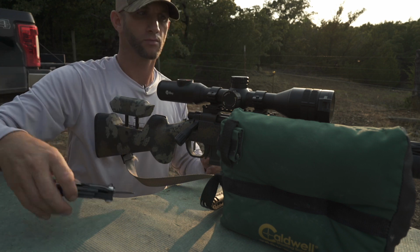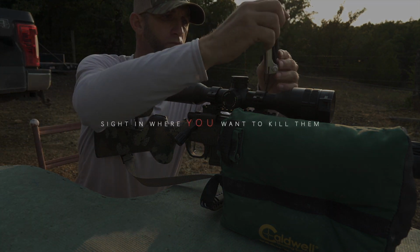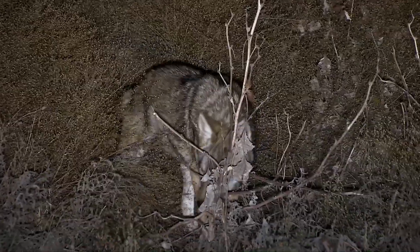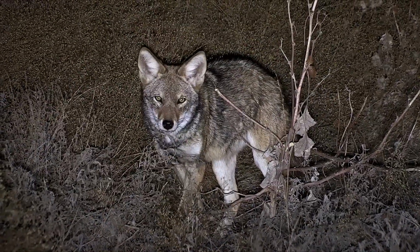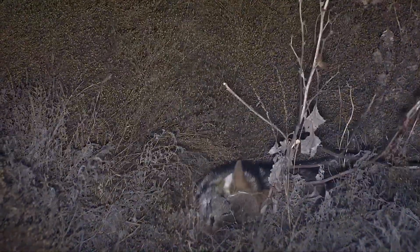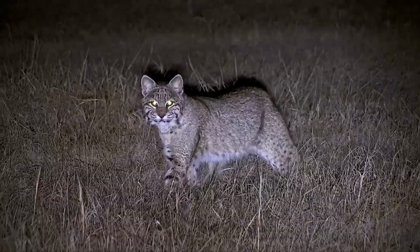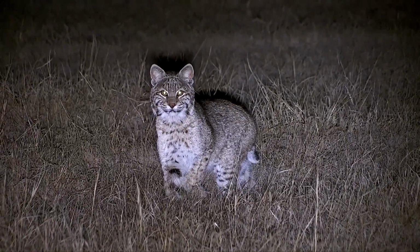I've always thought you should sight your rifle in at the range you want to kill them. Well, that doesn't exclude extremely close. Anyone who's followed Night Crew for a long period of time knows we like to get them in our lap, as it just makes for good TV. And the last thing we want to be thinking about in the heat of the moment, when one's staring us down at 20 yards, is how high do I need to hold my reticle? That's the last thing we want to be thinking about.